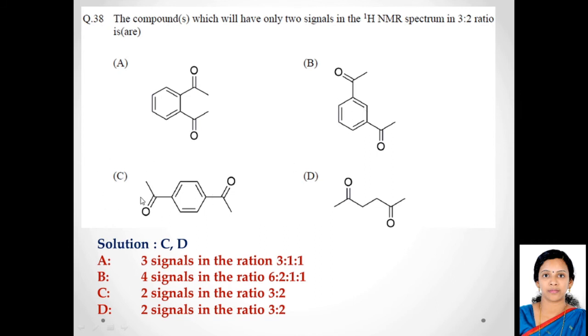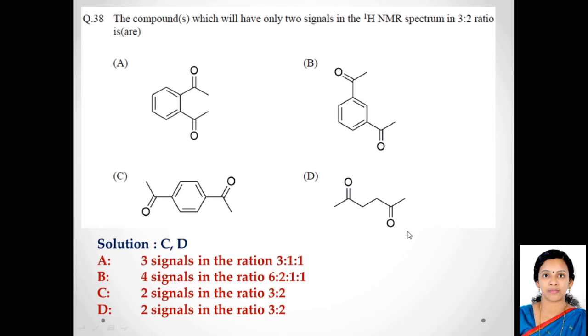Now compound C, again see this has a symmetry. Actually this and this are the same, and this is also in a similar magnetic environment. So that means all these four protons will give us one single peak, and this methyl will also give us one single peak, and this methyl and this particular methyl are also in a magnetically equivalent environment. So two signals from these four protons and one from this six methyl group. So 4 is to 6, that means 2 is to 3 or 3 is to 2 ratio. So this is correct. C is correct.